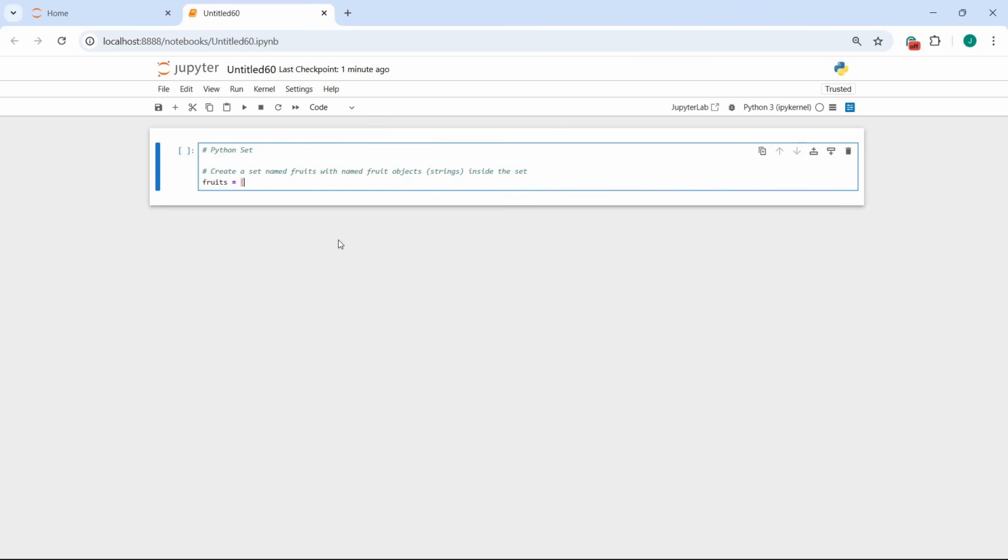And we will use the curly brackets, and we will use strings as fruit objects.